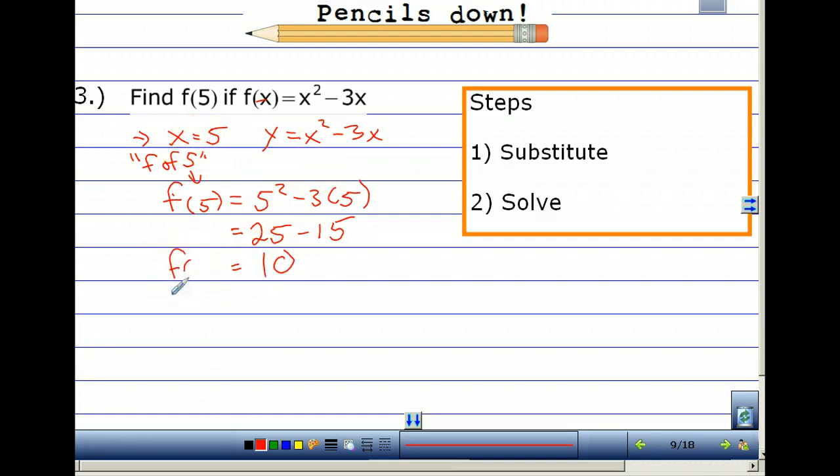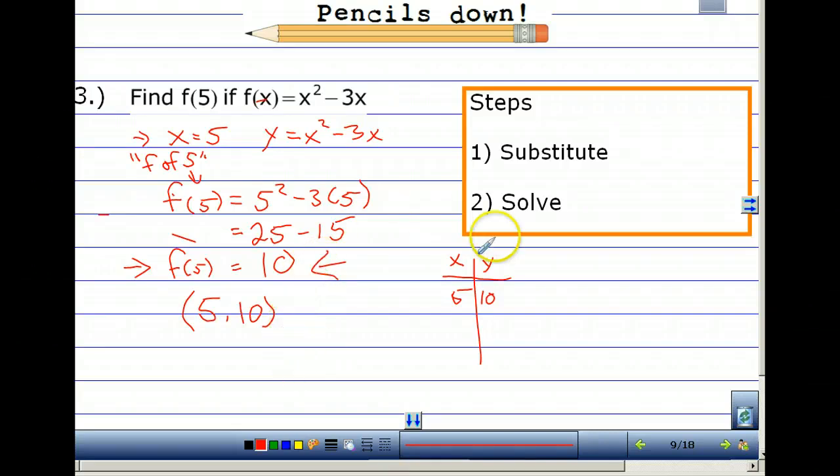Here's the nice thing about this notation. What is the meaning of this? One is an x, one is a y. This is a coordinate. It's so much easier for graphing purposes to use function notation. I can go over here, do this several times over, build a nice t-chart, and have a nice graph. And at the end of my problem, I know this is x, this is y. This is a very good example of, I'll let you know later, of your inequalities. What does this mean? What does this mean? So at the end of this problem, you want to be able to say, what does this mean?